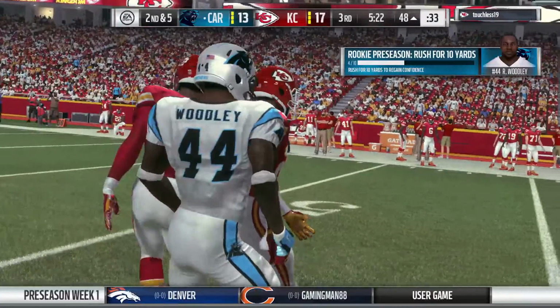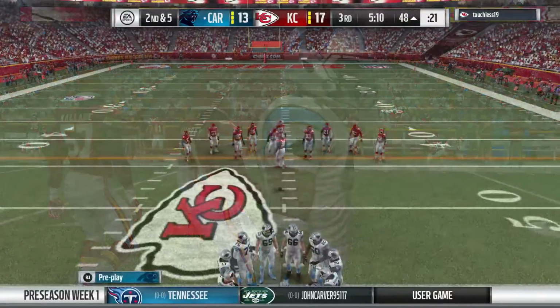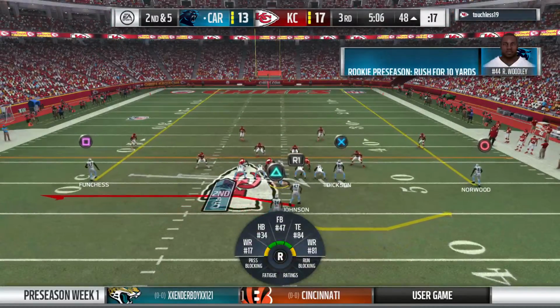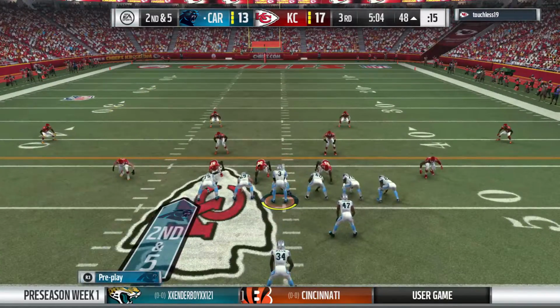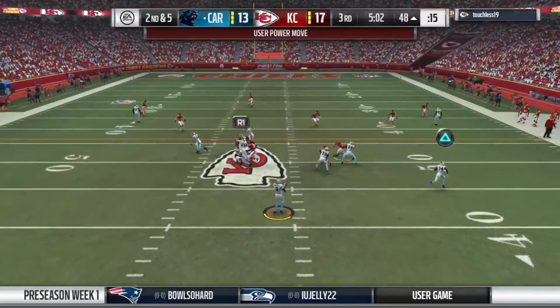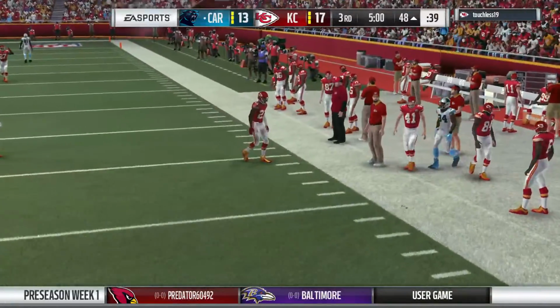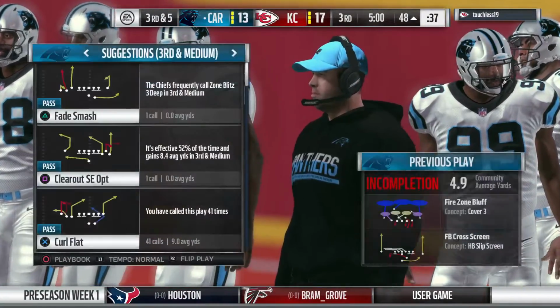And that's exactly what you want on a first down run. Pick up 5 yards, bring up 2nd and 5. The defensive line, though, they've got to figure out a way to out-leverage the guys up front because the offensive line is winning at the point of attack. Anderson, and that is incomplete. He was trying to get it to Cameron Artis-Payne.